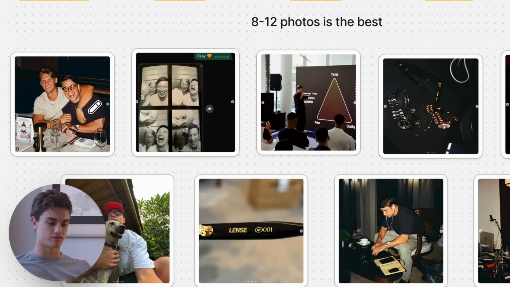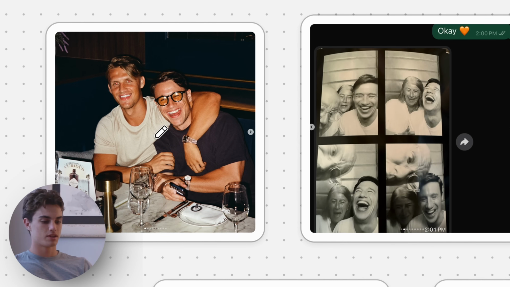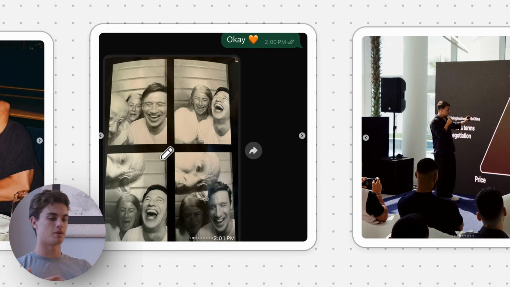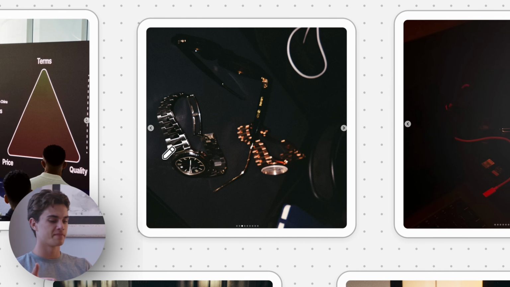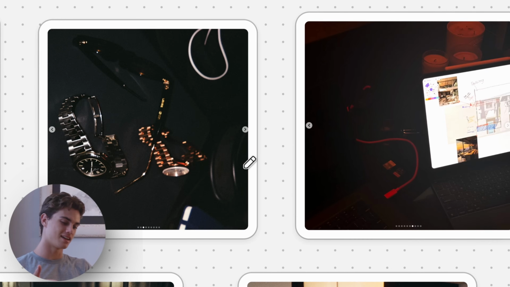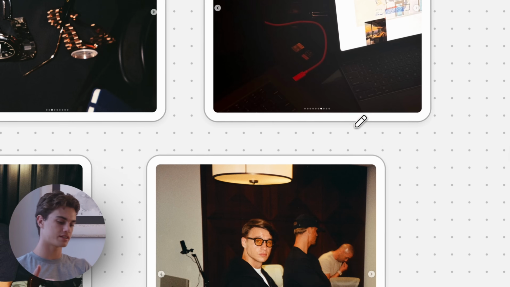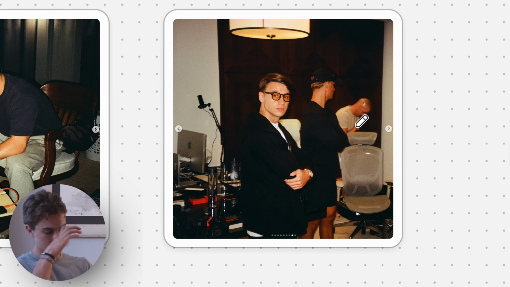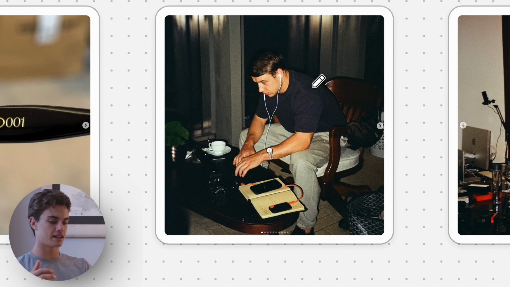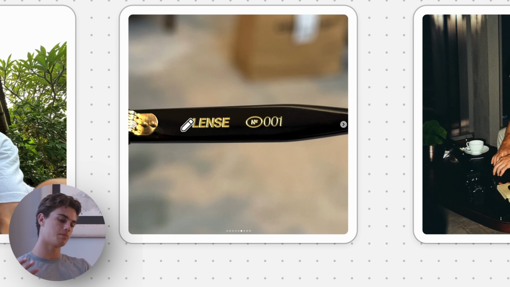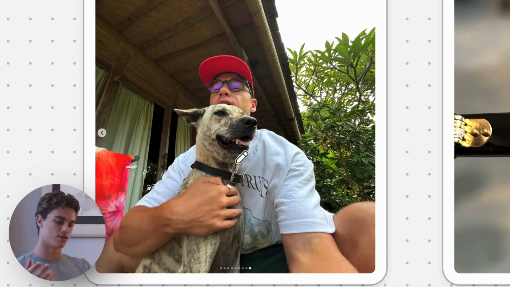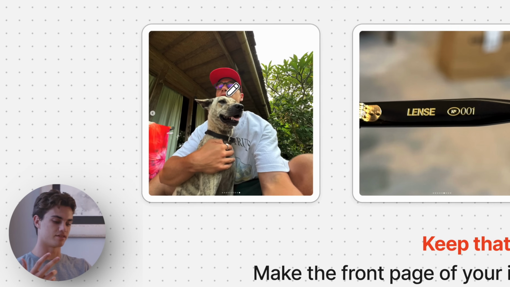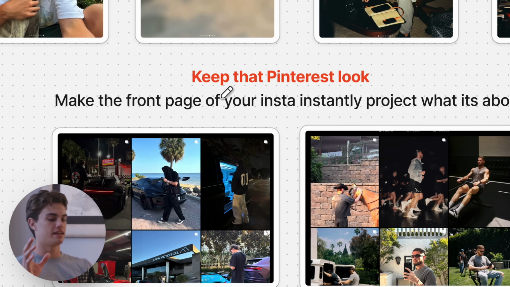Here is a simple rotation from Daniel Dallin for one of his. You have one with his friends, really nice film shot, of course. And then you got a screenshot with him and his mom showing he cares about his family, adds a bit of authenticity. Him doing a presentation, some of his watches, which is absolutely insane. Him working on future projects. A lot of his photos are orientated around his work because that's what his brand is all about. And then a candid shot of him working again. Close up of his brand, which is Lens, something just to flare it up a bit. And then a funny photo with him and a dog, like a selfie. Looks kind of fun. That would be ideal scenario.